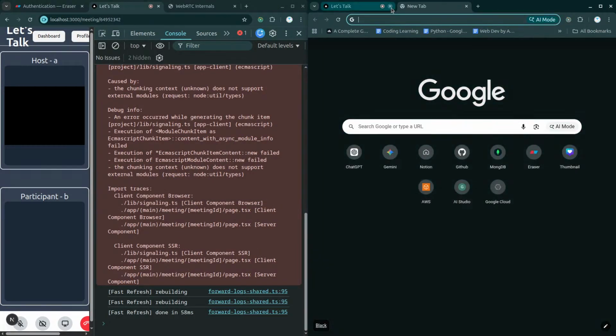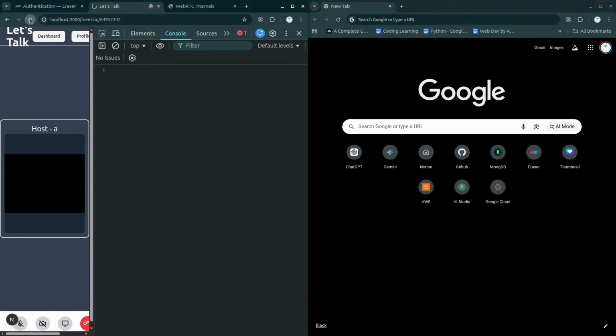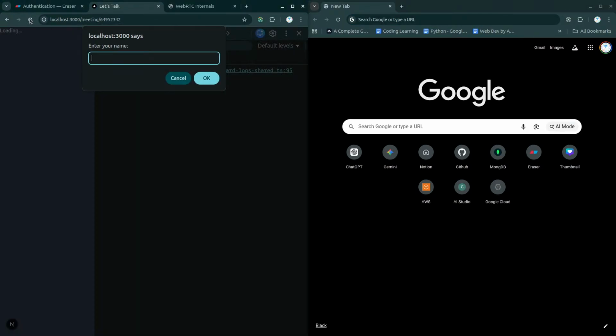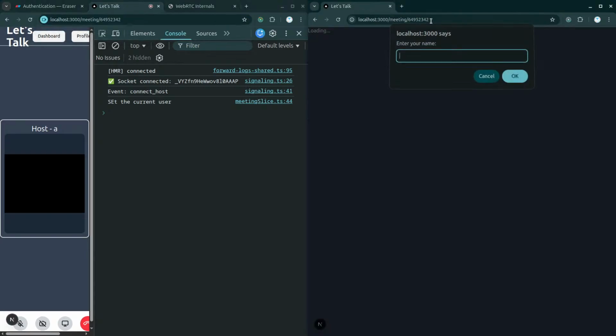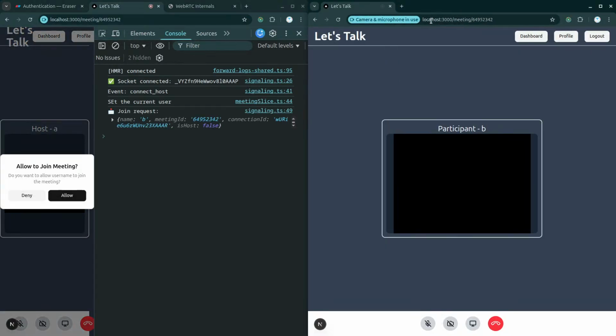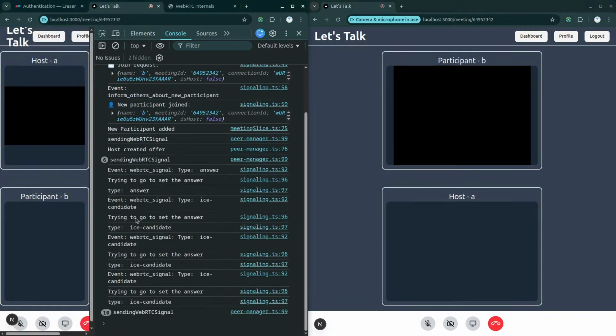So this is gonna be the last log. If I'm not wrong, then error is gonna be known at least. A, Control C, Control V, enter, B, allow, trying to go to set the answer.